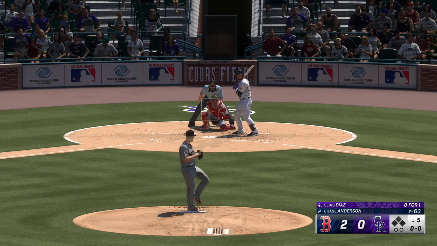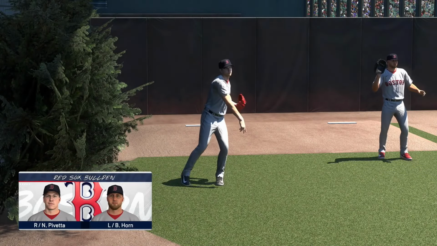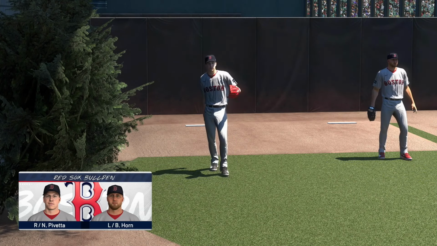Anderson back to work. And that one just missed off the outside edge. Boston's bullpen with some activity. Nick Pivetta appears to be getting loose. Horn, the lefty, warming up as well.